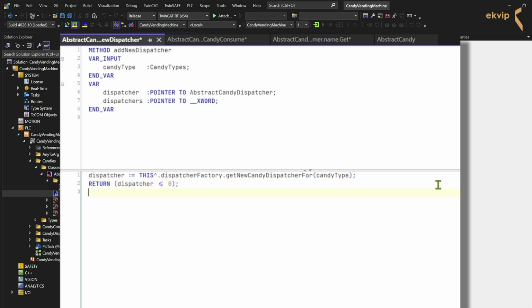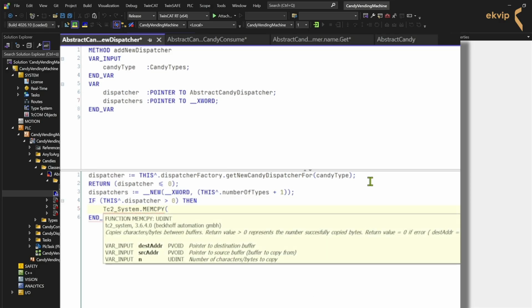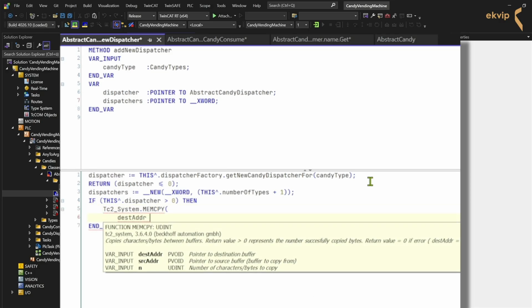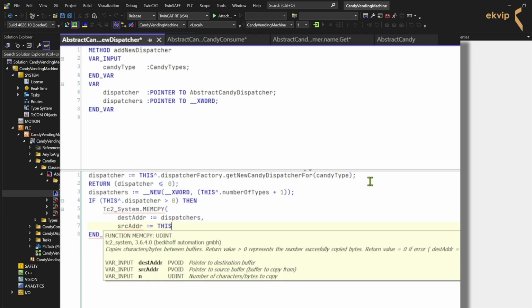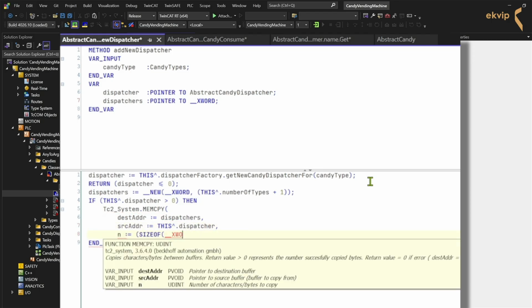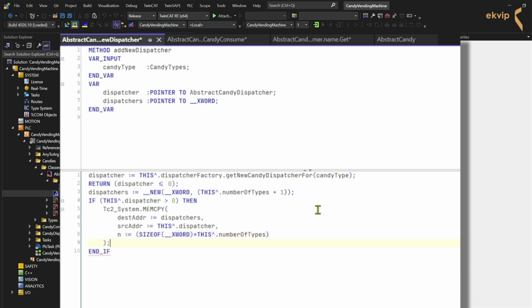The method adds a dispatcher for a specific candy type to the concrete candy. It's possible that a concrete candy has more than one specific candy type. For example, a Snickers is a candy bar, a caramel candy and chocolate candy. Since the consumer has for every candy type an extra method to call, the class AbstractCandy uses dispatcher classes to simplify it. Since it is not possible to create an array of references to AbstractCandyDispatcher, the dispatcher is a pointer to make it iterable.